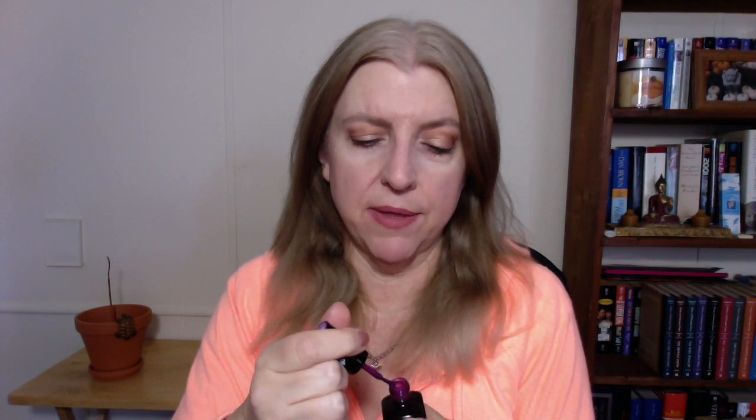Let me just talk a little bit about this particular shade. I had this on in all my videos for the last week, but it has kind of a luminosity about it. When the light hits it, it is absolutely stunning. I mean, I can't say anything about the other shades because this is the only one I've tried, but see how the light hits it? It's got this luminous quality about it. And this is a fuchsia that's got a lot of purple in it, and so that's something to take into consideration if you like fuchsias.